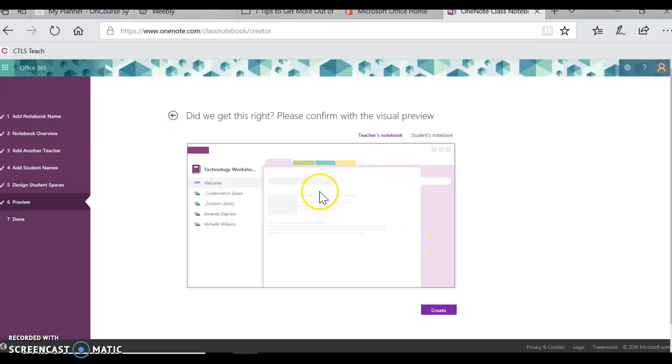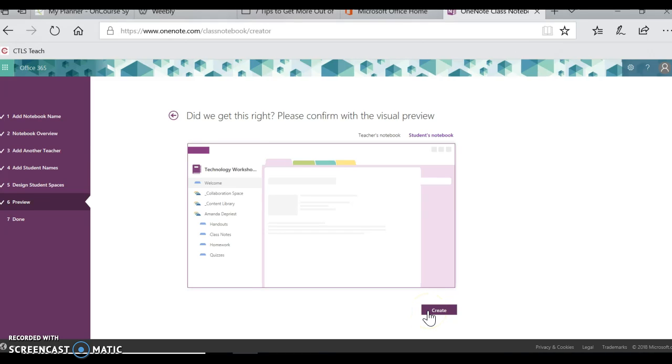I'm ready to go. It lets you preview it, and what I really love is that it lets you preview it from the teacher's view. This is what you would see as a teacher. And if you click over here, it lets you see it from the student's view. And you can see there are slight differences. Here, I can see all the students, there's only two. And over here, it shows that one student could see it, and they have each of their sections that they could see. So now that we can see it, we can hit create.